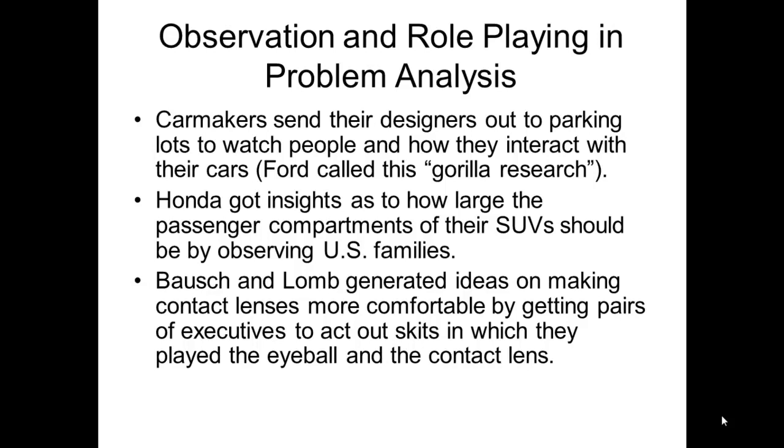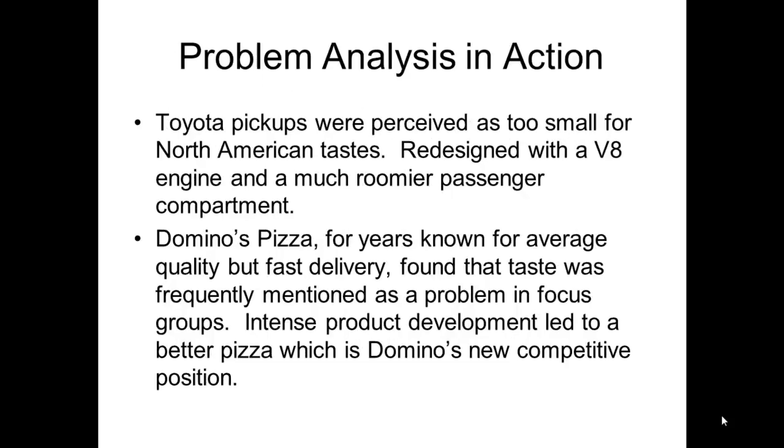Here's observation and role-playing. What car makers used to do is send their designers out to parking lots to watch people and how they interact with their cars. Ford called it guerrilla research. And they noticed that Honda got insights as to how large the passenger compartments of their SUVs should be by observing families. They give other examples too. Toyota was perceived to be too small for the US market, so they redesigned it, put in a V8, which made the passenger compartment larger, and that seemed to fix the problem.